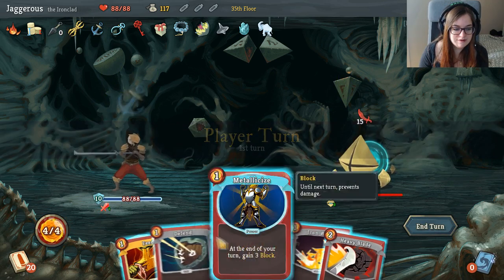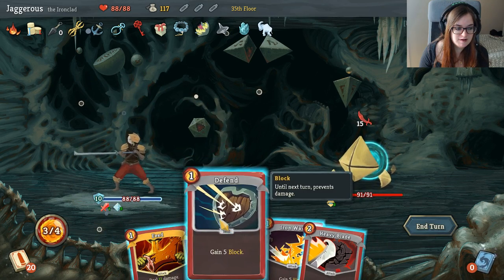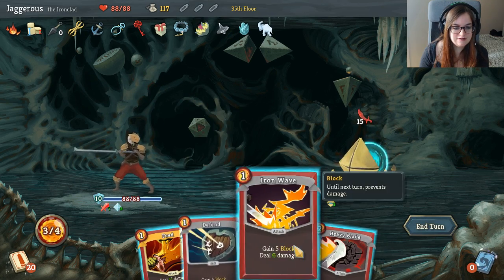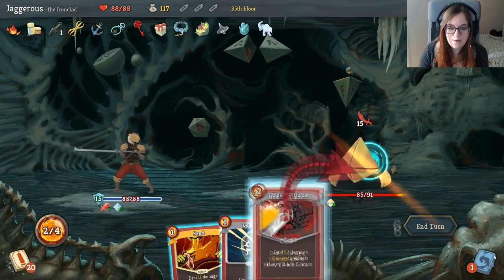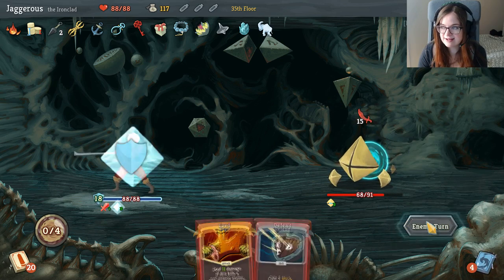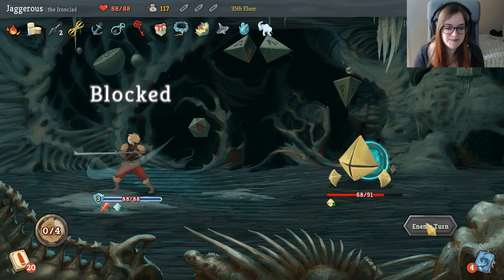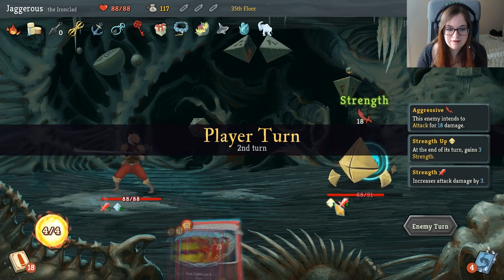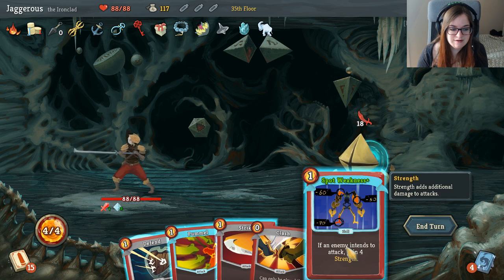Orb Walker. So, metallicize. I'm going to have 13 defense. So we'll just whack him. Whack him. Hey, take that, you scrub. And I got loads of defense. You can't even hit me. What does this mean? At the end of its turn, gain 3 strength. Oh god, we need to kill this quickly.